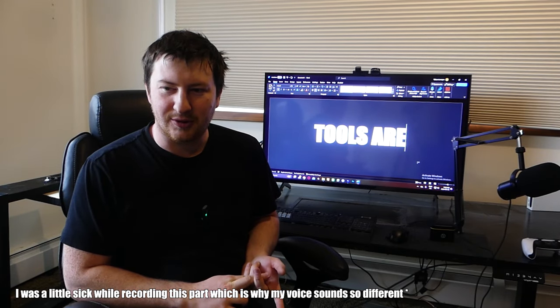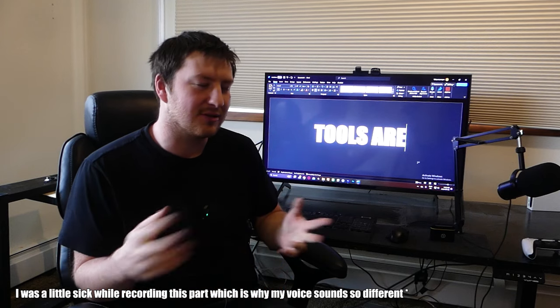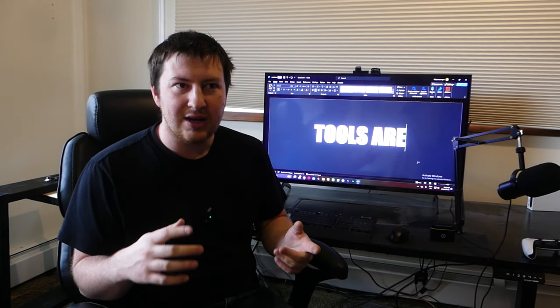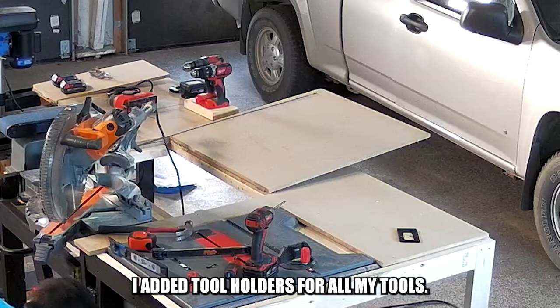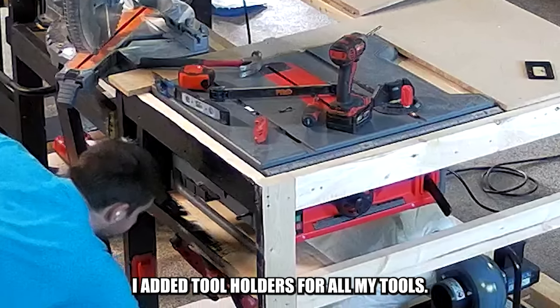So unfortunately, my camera stopped recording for a lot of what happened next, but I'll explain kind of what the gist of it was. I added hinges to all the doors so that each tool could have its own door. I added tool holders for all my tools.